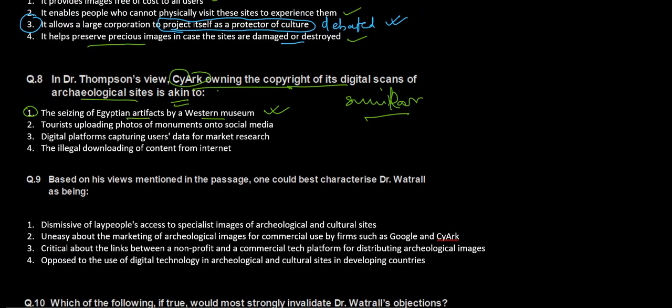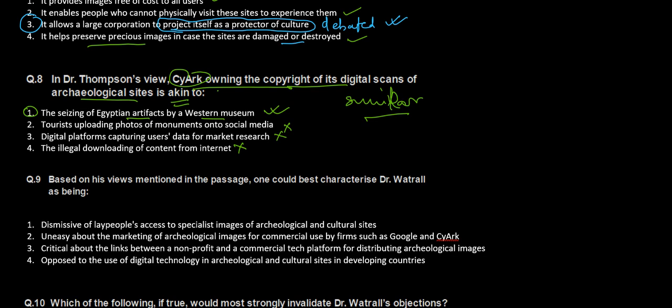The other options are tourists uploading photos of monuments onto social media. No, this is not the meaning of SIAC's ownership of the copyrights. Digital platforms capturing users' data for market research. This has nothing to do with the copyright. The illegal downloading of content from the internet. This is not similar to SIAC's ownership of the copyrights.